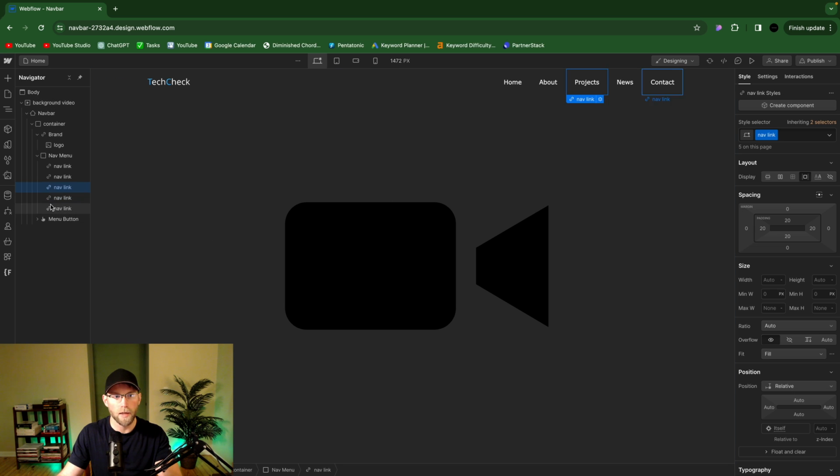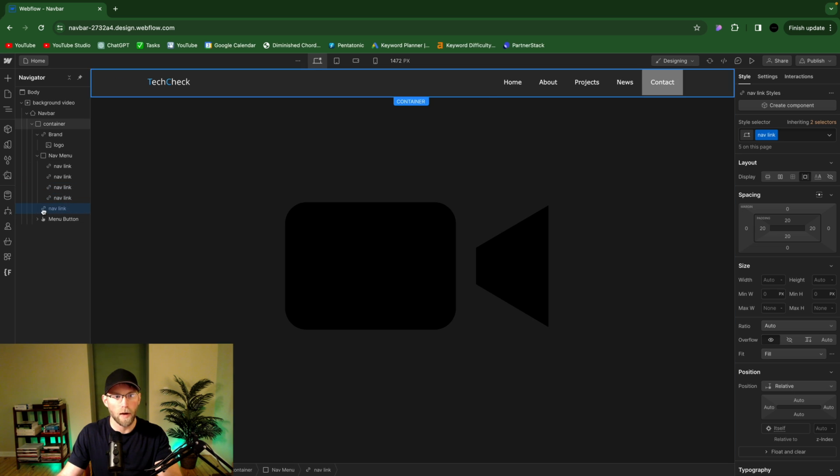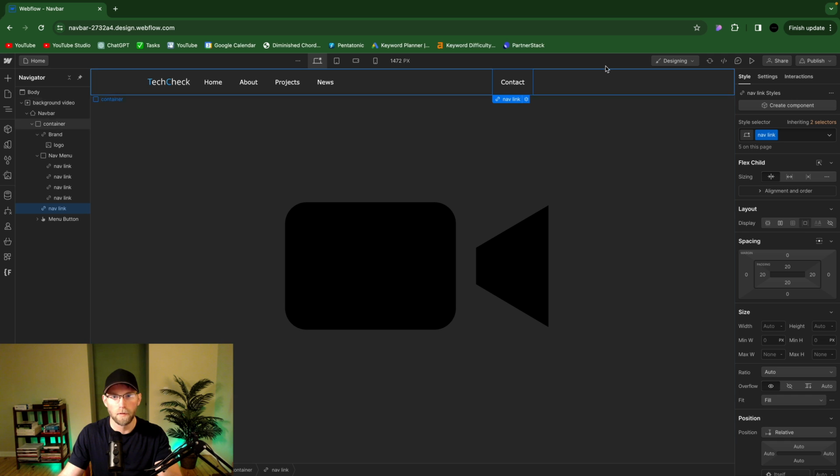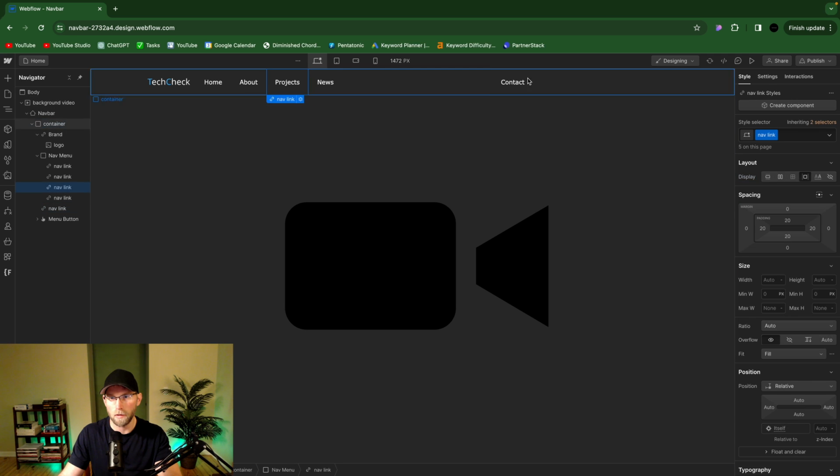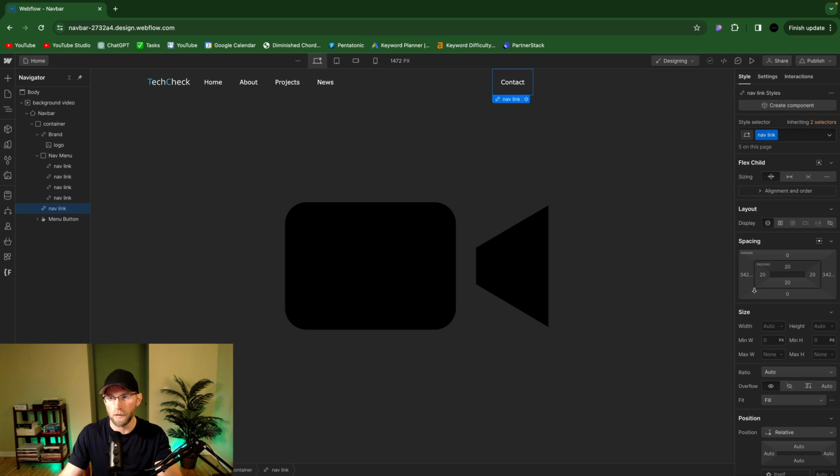And then this contact, we are gonna move outside of the nav. And it adds a bunch of margin for some reason. So I'm not seeing the margin, hold on. Click back on this, there we go. Oh, on the nav link, yeah. So we're also gonna put that border around it to make it look like a button.